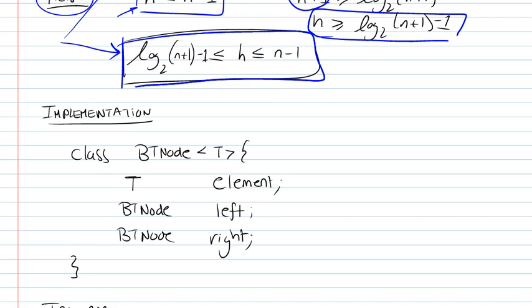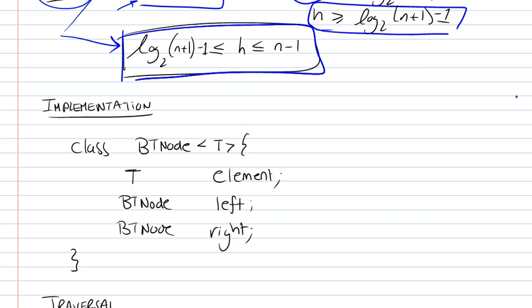How do we implement a binary tree? We saw in a previous video the way to implement a normal tree. And a binary tree would not be different except in the children representation. In the previous cases we had first child, next sibling. In this case we're just going to have one pointer to the left child and one pointer to the right child. They're called left and right.